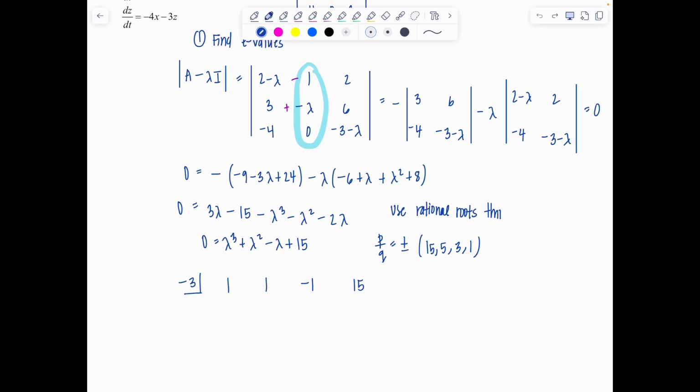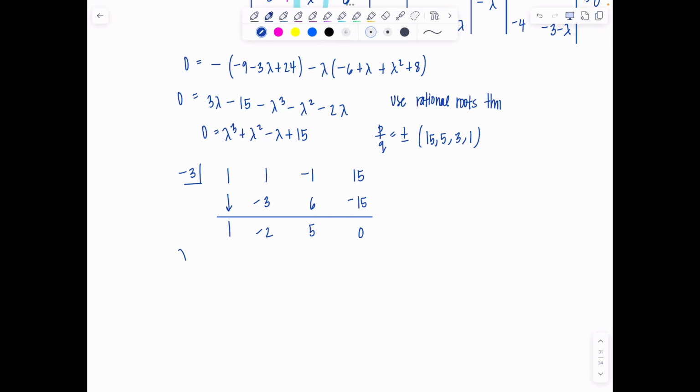Hussein, you do it differently, huh? Synthetic. On your exam, I saw you did it differently. I know they teach it differently in places. Okay, negative 2, 6. It's magic. Good? Okay, so lambda 1, I'll call it negative 3.